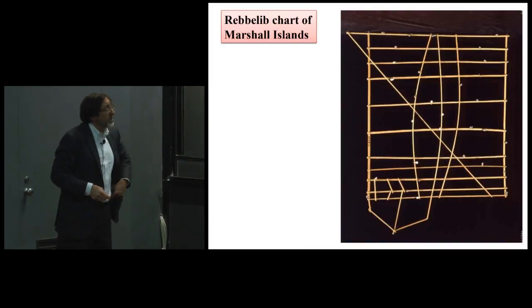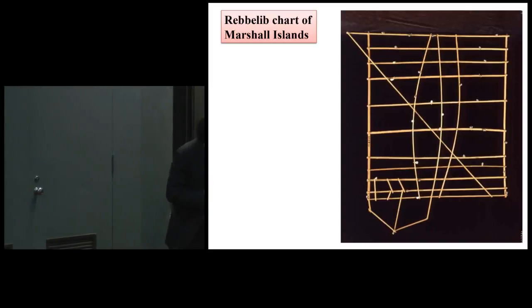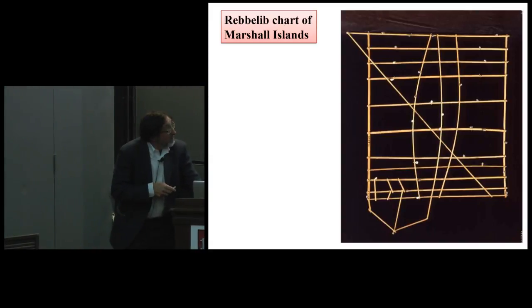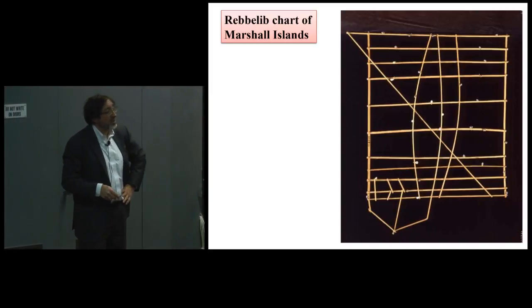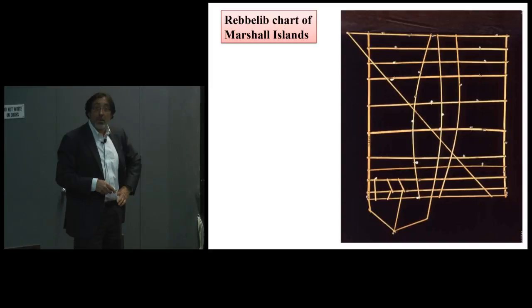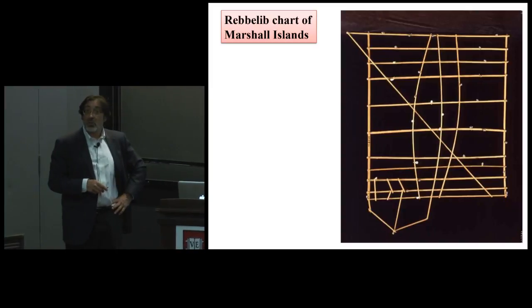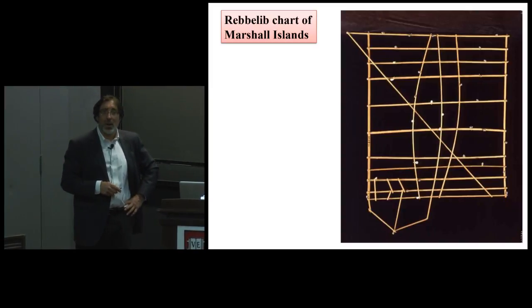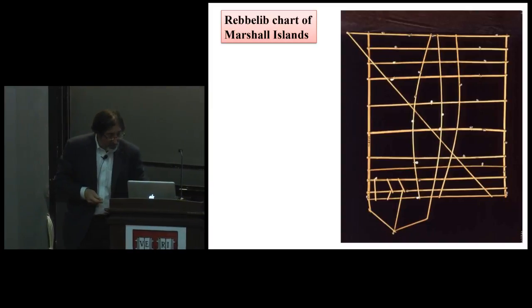And here is another chart that you'll see there, which, if you recall, there were these crossing lines here. This is in the southern part of the Marshalls. So this is a large-scale chart of the Marshall Islands, and this corresponds to that same area, only to a different scale. So you can see the same pattern being repeated down here, but now this is all of the Marshalls by and large. And what's remarkable about this chart is that it is very much to scale. You can lay this on top of a map of the Marshalls and it would do rather well. So whoever built this had in their brains a cognitive map of the Marshalls.